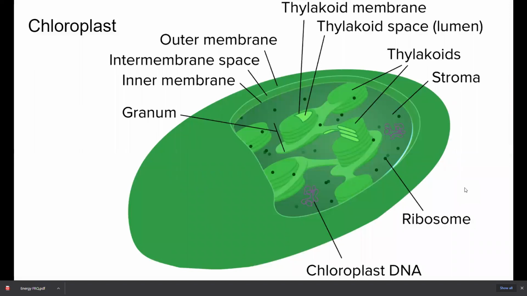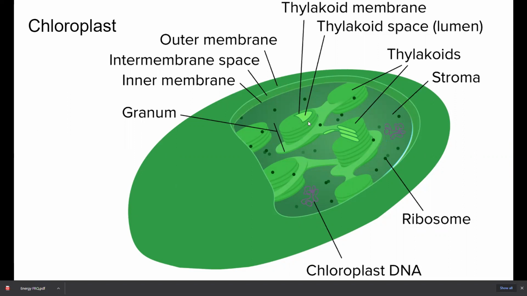But the chloroplast, it has very important parts to it, parts that are important to take note of. It's got the thylakoid membrane. That is actually going to be the site of the light-dependent reactions, which we're going to talk about more, and they're going to be in stacks called granum. Remember, just while we're here, there's an inner membrane, an intermembrane space, and an outer membrane. Remember that outer membrane is evidence that this used to be a prokaryote that was enveloped by a cell, because it's that primitive membrane.